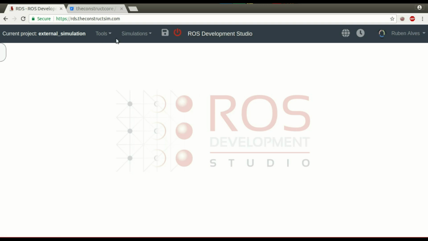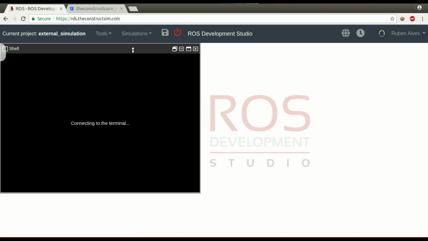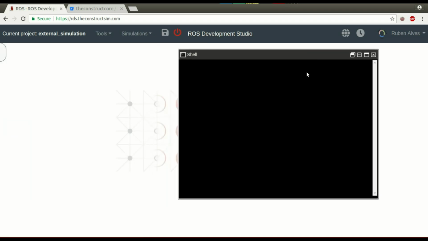In order to open something, we can click here on tools. We can open the Gazebo simulator, shell. Since we have to download our own Gazebo simulation, let's open the web shell. Let's wait until it loads. Okay, here we have it.